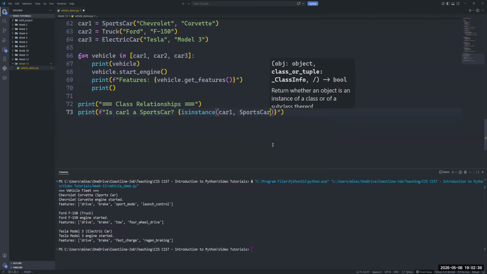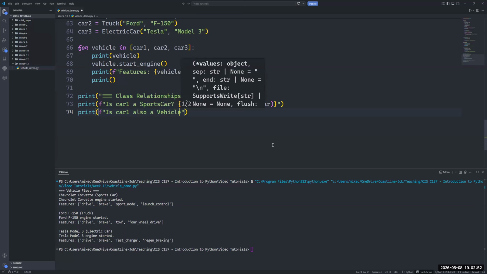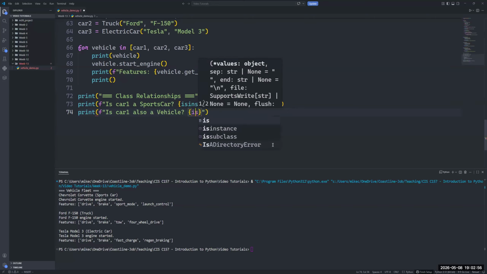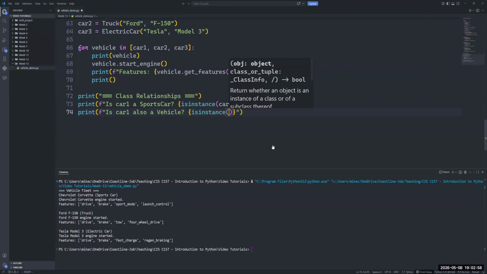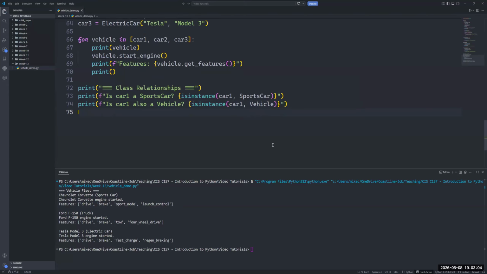So I'm going to say just the sports car class here. Okay, then we'll ask another question. Is car one also a vehicle, right? Does it belong to the parent class? And we will use isinstance again. This time we'll pass in car one, but instead of the sports car class, we're going to just pass in the vehicle class itself.